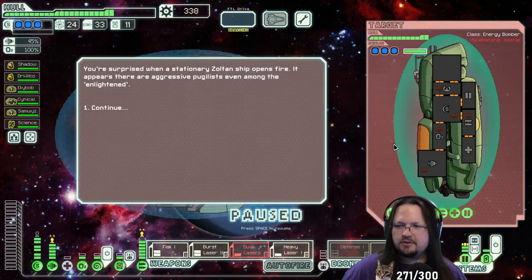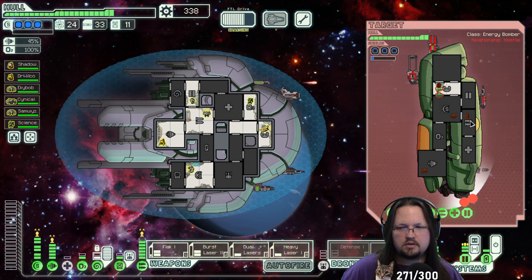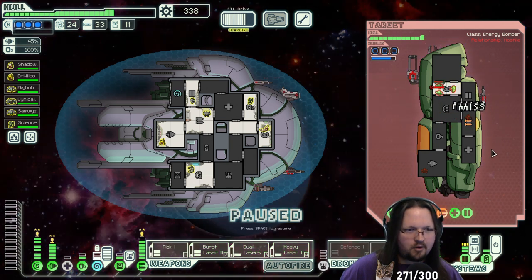Zoltan shields are extremely strong versus the flagship. Versus the first phase of the flagship, it can be a little bit annoying, but that's where that ends. Might hold the burst laser too. Just get our hits here. Okay. Wow! Wow!